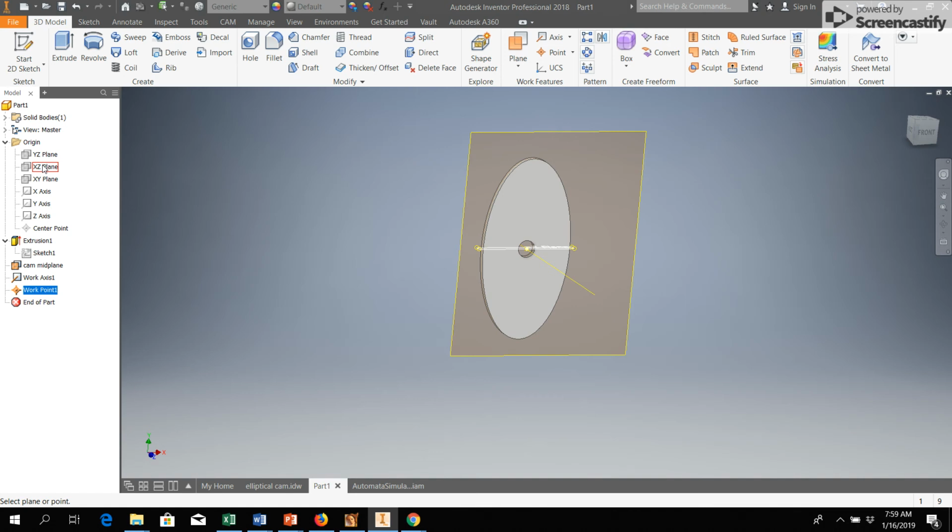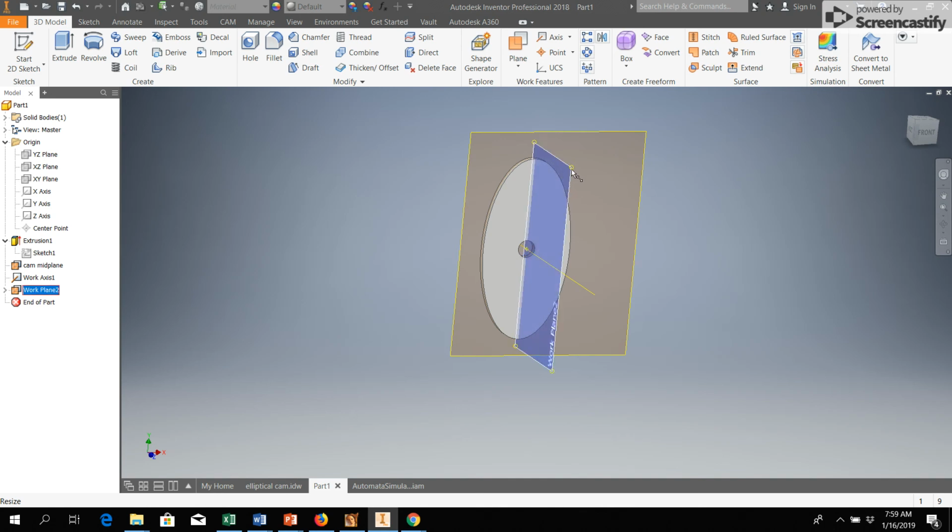And so I just want to look at which plane is in an orientation that splits this cam along a line of symmetry, where one half is the same as the other half, assuming you have a symmetric cam. So for this one, it is a symmetric cam, and honestly, either the XZ or the YZ will work. I like the YZ better, so I'm going to go with that. And that creates my plane.